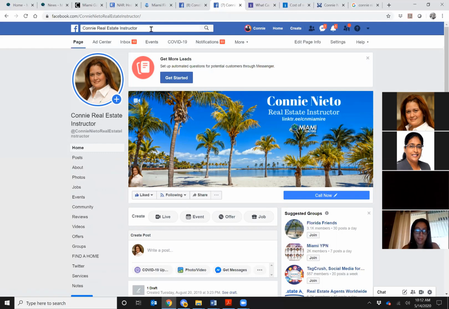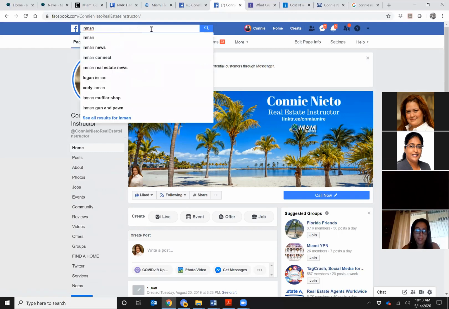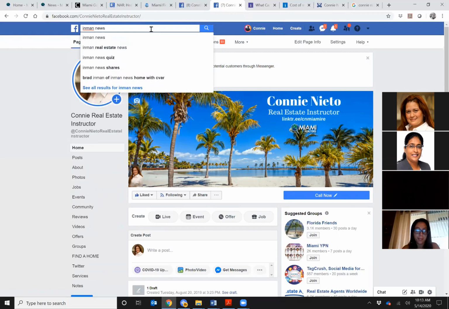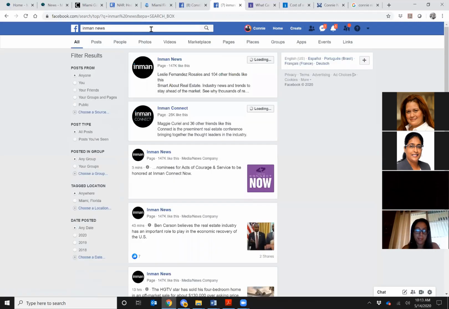One of the places to go is to type Inman News in the search bar next to the Facebook logo on the upper left-hand side, and click Enter. You should see the page and go ahead and like it. This will allow you to see info that Inman is posting, so maybe some of it might be shareable. It'll also keep you posted on what's happening in the industry.